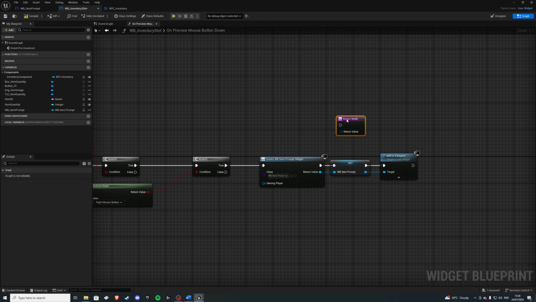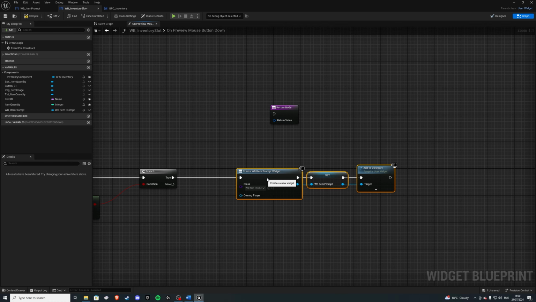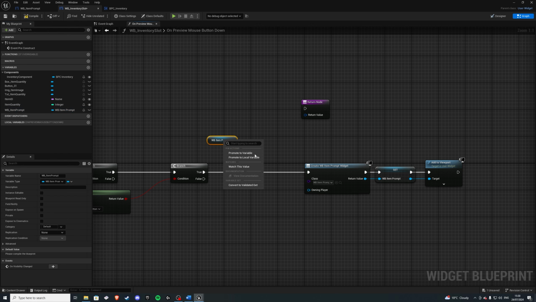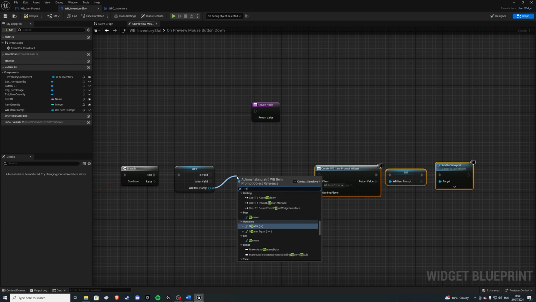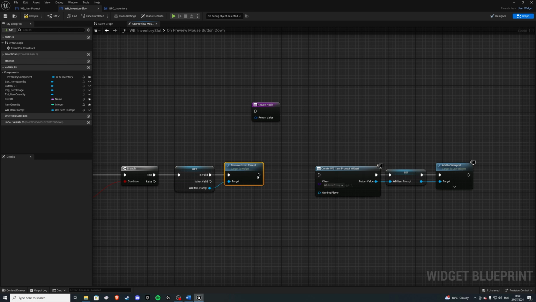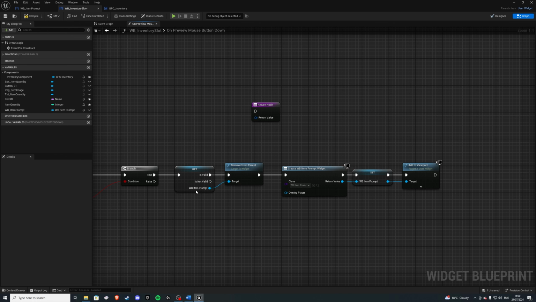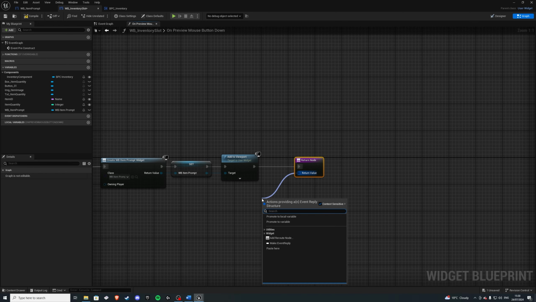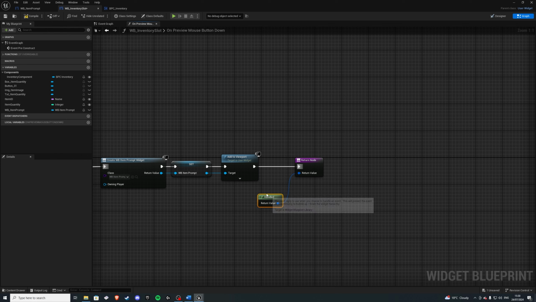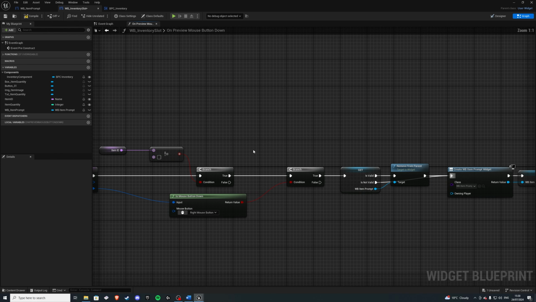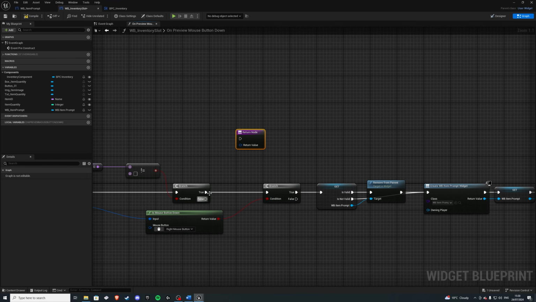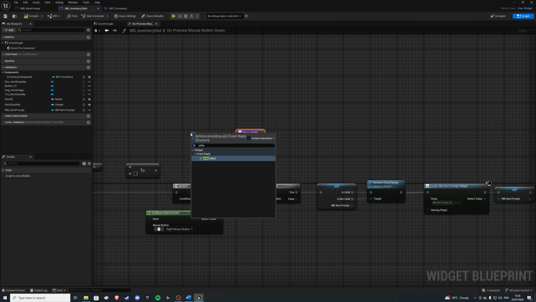Now, we're only doing this if this is not valid. If it is valid, we want to get it, do a validated get. And if it is already on the screen, what we'll do is remove it from the screen, remove from parent, and only then we'll spawn it. And if it's not valid, we just spawn it anyway. And at the very end, we can return this as handled. Perfect. And on the flip side, if it's not equal to anything, we can return it as unhandled. And there we go.